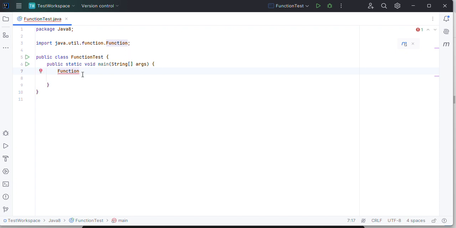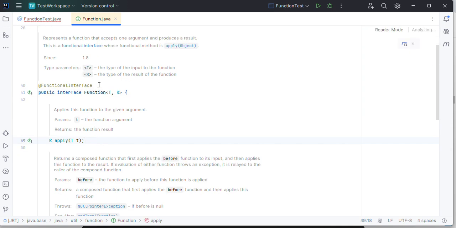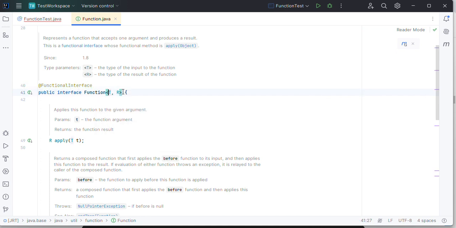apply method, and if we check this Function interface, then it is a functional interface. You can see here it has been annotated as a functional interface, and it has a generic type where we have defined T and R. So T is nothing but the input type of the function, and R is the return type of this function.